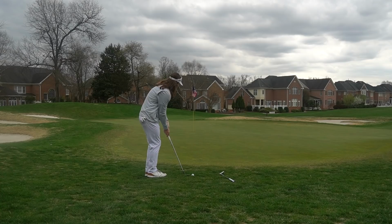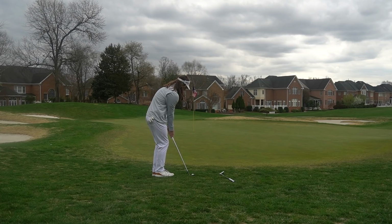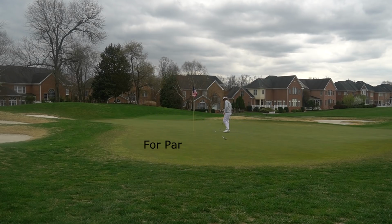Hopefully I can learn to knock the spin down a little more so that the ball flight with my irons will be a little more predictable. But not a terrible shot from 170 some yards. So pretty decent chip here. Wanted to roll out a bit, and then once it started rolling, I actually wanted it to stop, because you can see a ridge there. Ball started getting a little close to that. Once it takes that ridge, it'll roll all the way to the front part of the green.